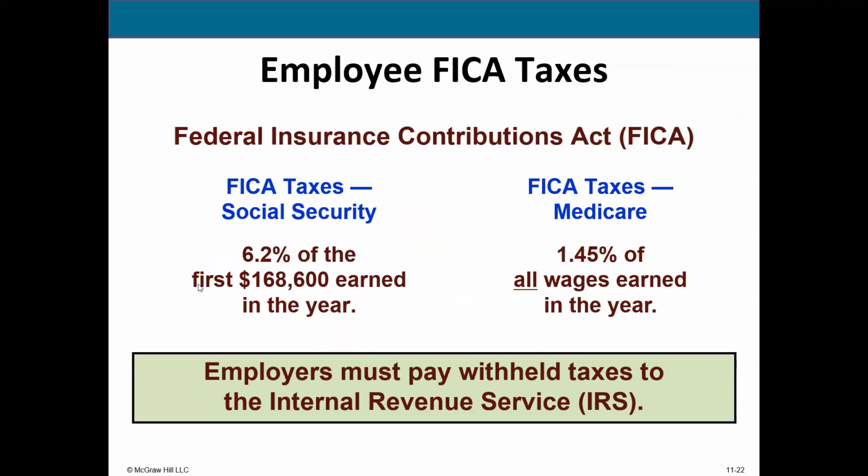Now, it's important to note the taxes. For you, the employee, you have to pay a portion of Social Security tax and Medicare tax. Social Security tax is taxed at 6.2% up to the first $168,600 that you earn in the year. You also have to pay Medicare tax. This is so when you get older, this acts as your health insurance. That is currently paid at 1.45% of your total earnings. So those come out of your paycheck.